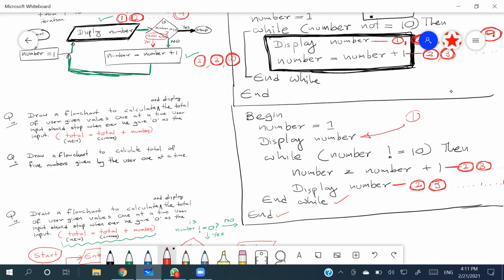When the condition is in the middle of the flow chart, we should write the statements before the condition and duplicate them inside the while structure as well. I'll write something here so you can indicate it.